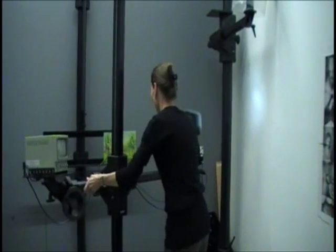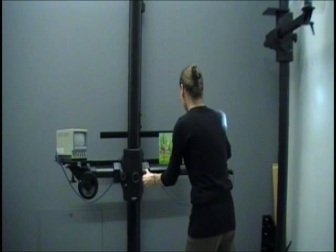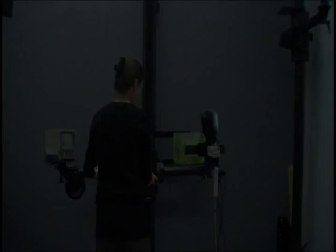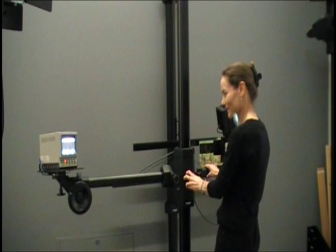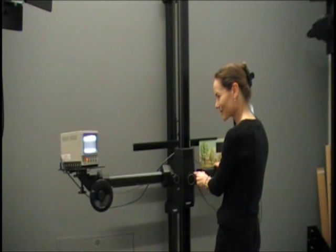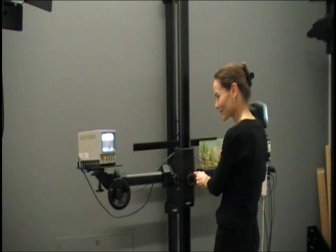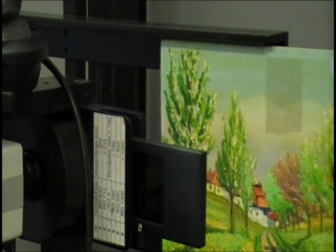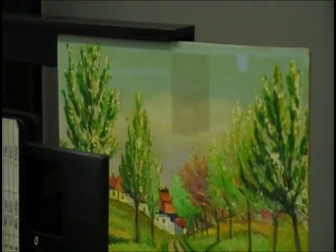Another way of analyzing the paintings is to scan them with an infrared camera. Here the camera and its monitor are mounted on a Foba studio stand. Thanks to its caster base, it runs very smoothly. It can be lifted and lowered easily with a pedal. Once the camera is brought onto the painting, the latter can be scanned very accurately with the smooth movements of the cross beam. This examination helps with the differentiation of the different layers of the painting — like that, we can see whether the strokes are the original or a touch-up. All the analysis made with these installations are sample-free, so you don't need to do a single scratch on the work of art.